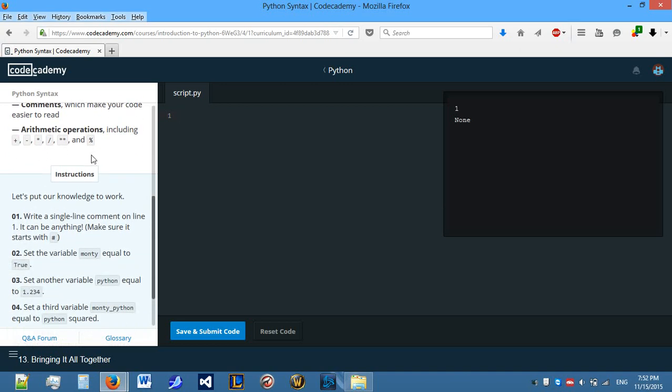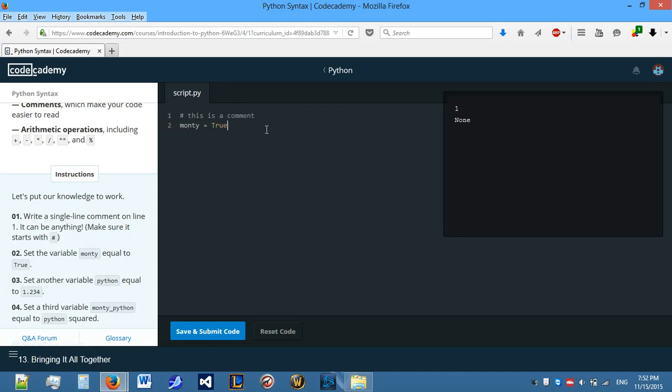So now we need to use what we know so far. Let's see what our task is. We need to write a single line comment. This is done using the pound symbol, and we can write "This is a comment", for example. This is very easy to do. To find out how to do this or for an explanation, just go to my previous video, lesson 2.